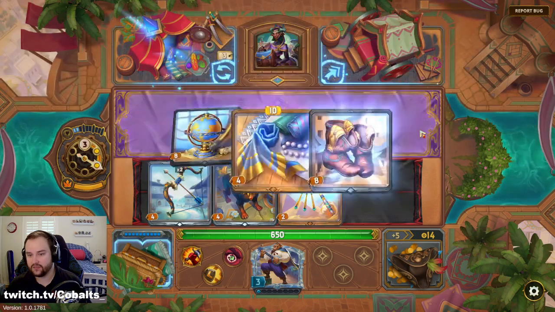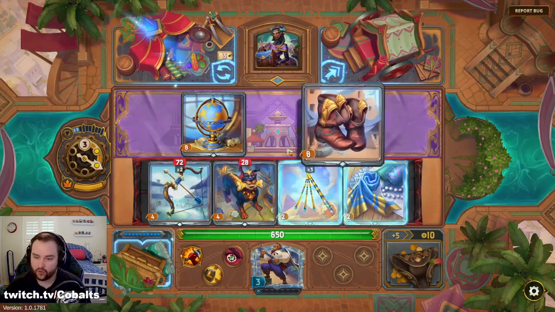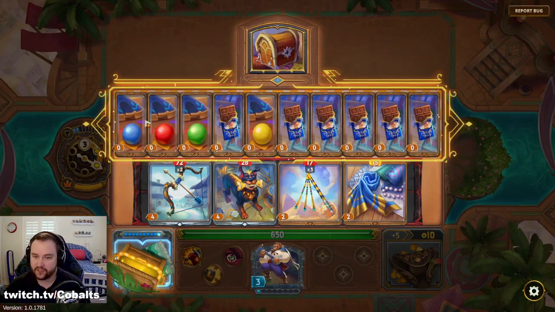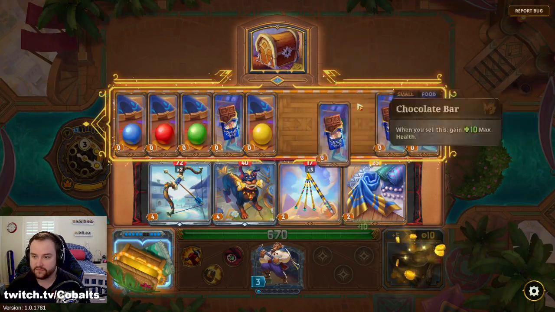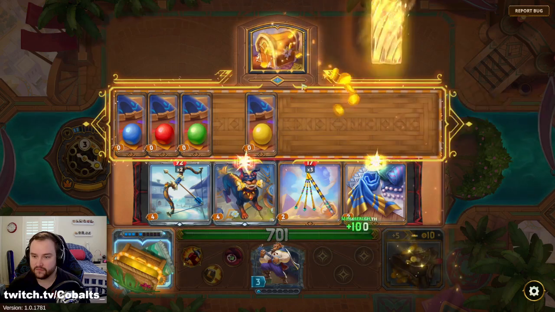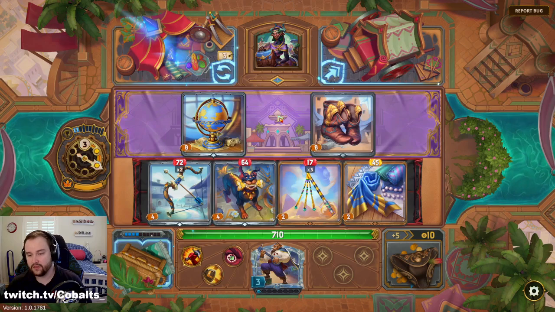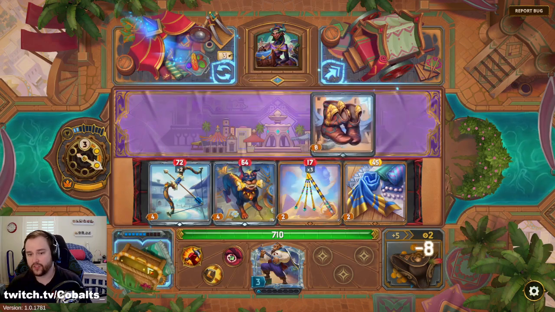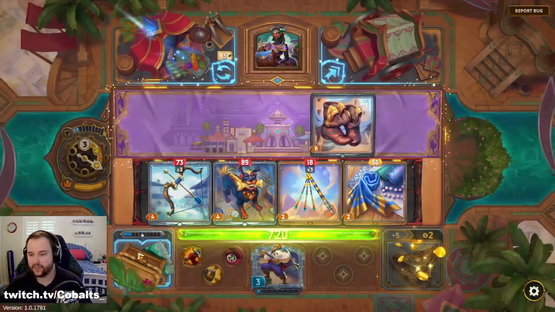Sale, no sale. There's one. Do we just want the globe in our inventory? I mean, I guess we can start selling. Globe feels pretty good to hold in our inventory, especially this early in the game. So I think we probably just buy it. I think we sell all of this.